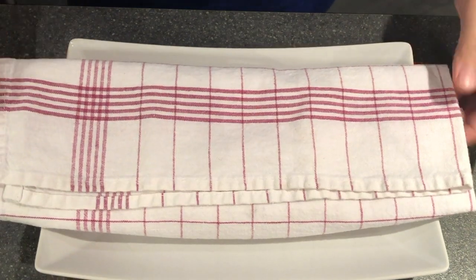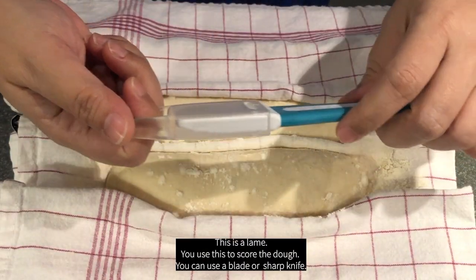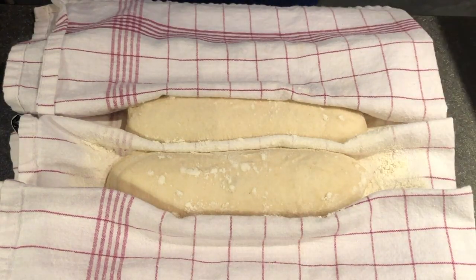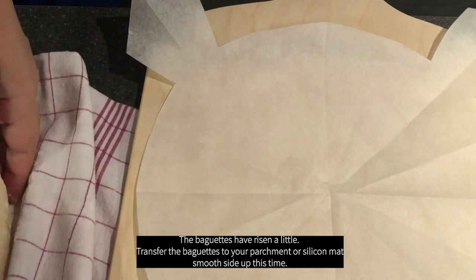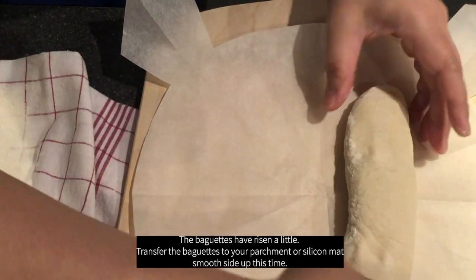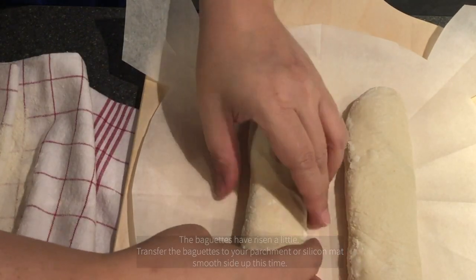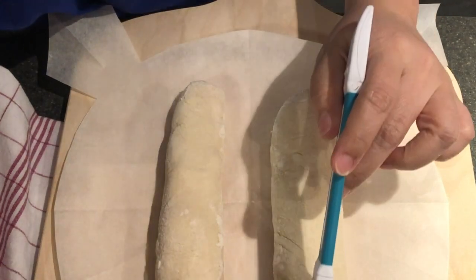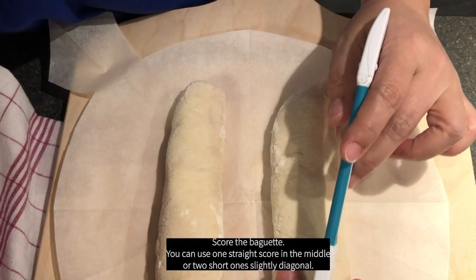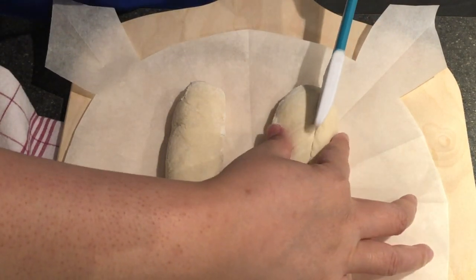Okay, so that's 30 minutes. We are going to transfer the baguette here. So, there.